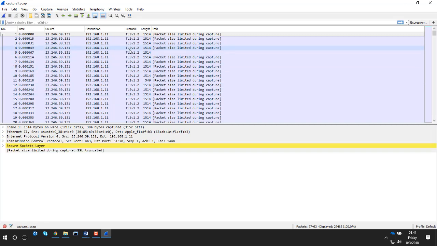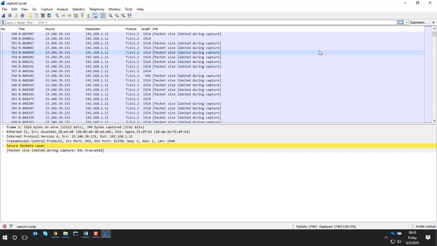And because most of this, as you can see, is TLS data, it's all encrypted, so we can't really see anything in the payload. Basically, what I have going here is I have these two stations looking at video streams online so that I can generate enough traffic to fill up these files for us. So that's how we capture traffic to a local file.